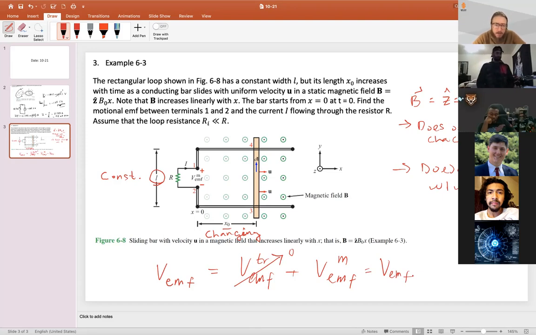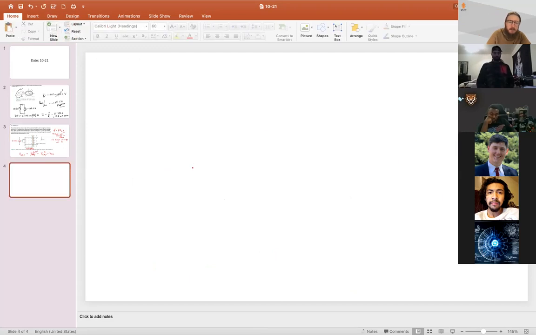Okay, so those two ways. No matter what, this is always the case. So we can always write that the EMF can be found this way.